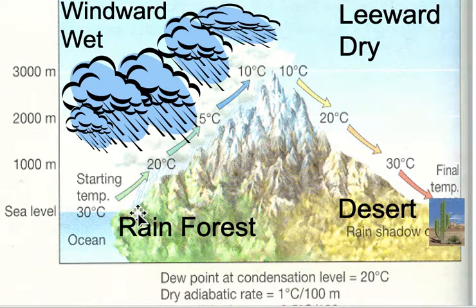And as you all know, rising air expands, cools, condenses at the dew point, and then can form rain. So this side of the mountain will get lots of rain. Now, as it goes down the other side, now it's sinking air, and you all know that is squeeze. Sinking air compresses, warms, and evaporates. So this side of the mountain range will be dry and warmer. So the climate factor here that we really want to focus on is windward is wet, leeward is dry.